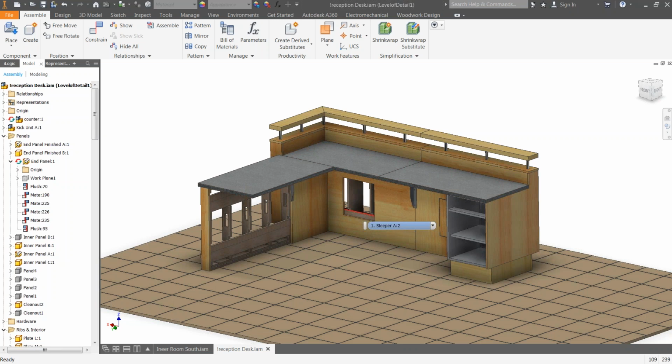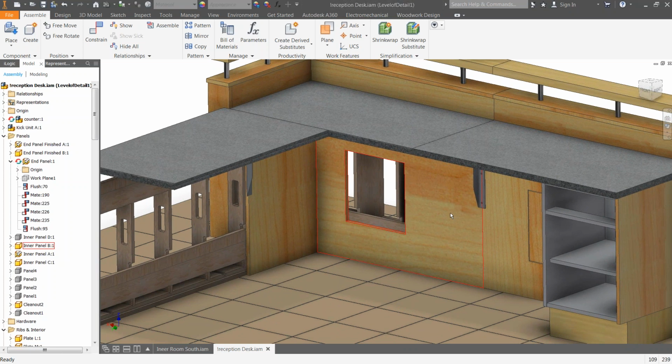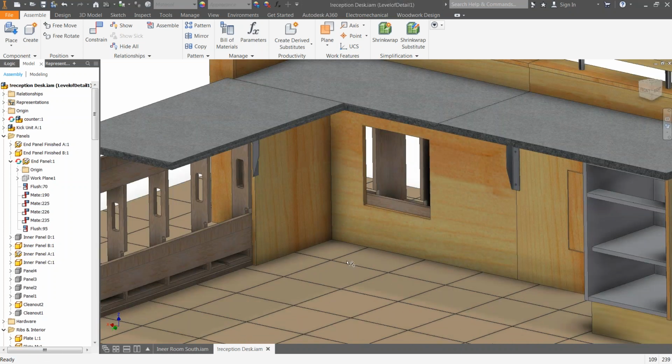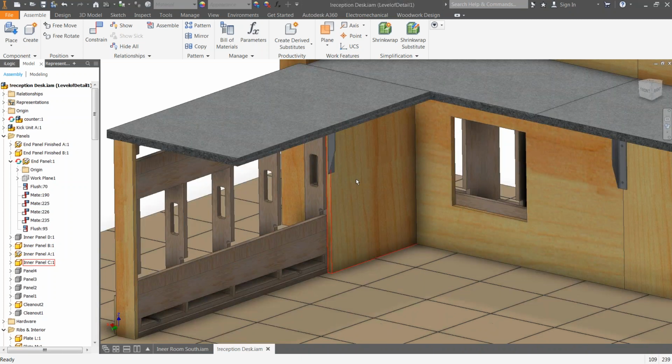Most of our AutoCAD users, and I've been an AutoCAD user myself over 30 years, cannot accomplish that task anywhere close to it. On top of that, one of the benefits of utilizing Inventor is that you see information before it's real. For example, you see grain and grain direction, okay? Obviously, you can see this panel is horizontal grain, this panel is vertical grain. And I have the ability to change the grain at any time. I also see the difference between exterior material and interior material.